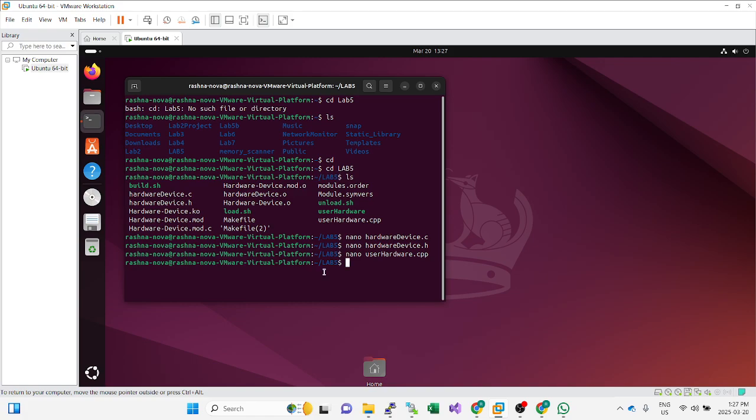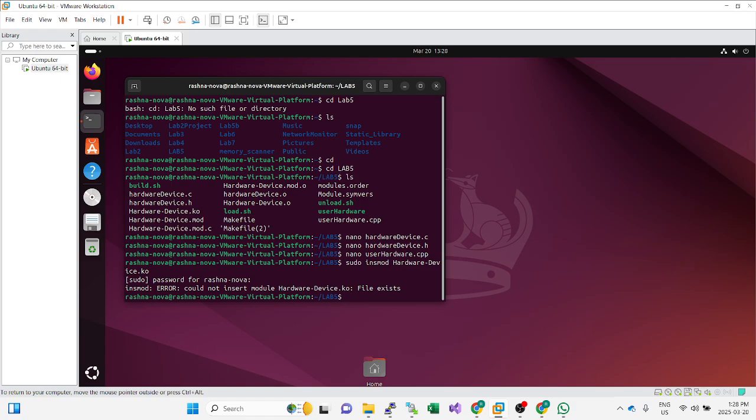For the module, the kernel module is already built. I load it into the kernel using the following command. I already did it, so the file already exists.